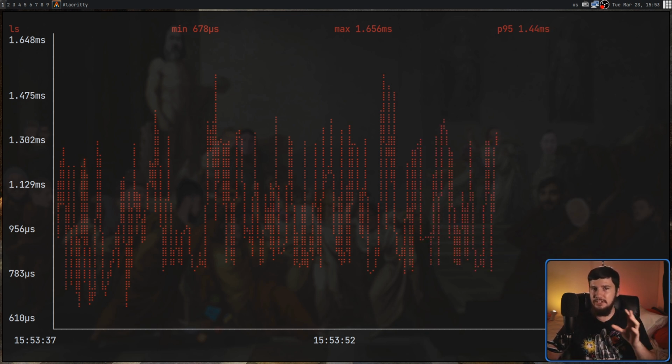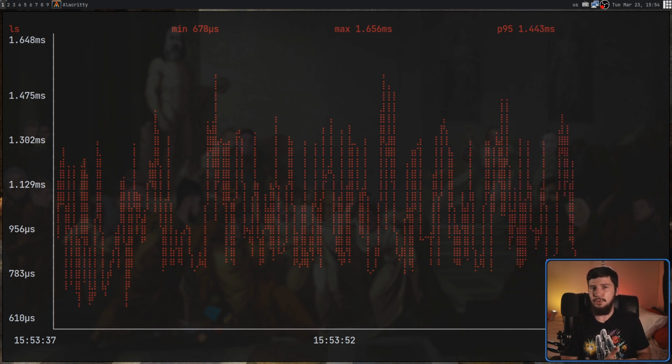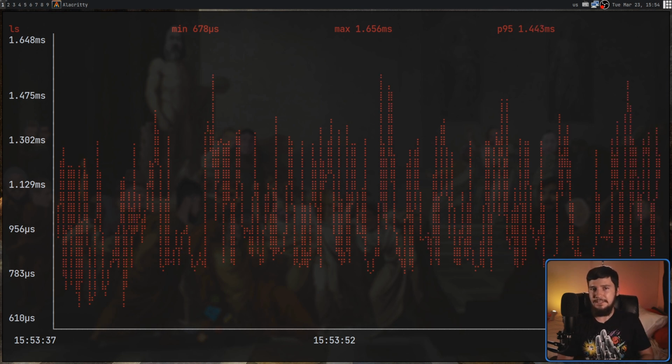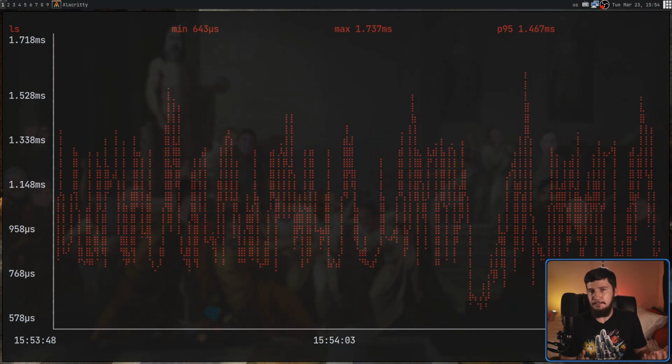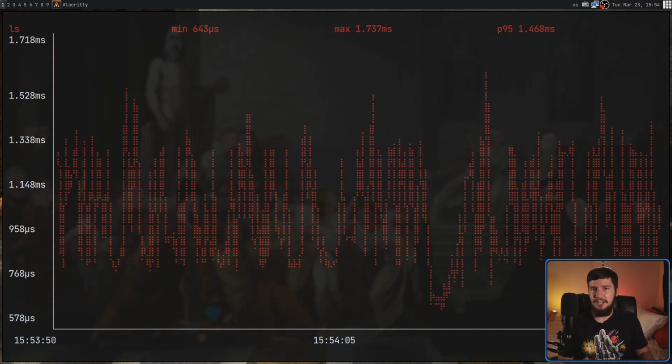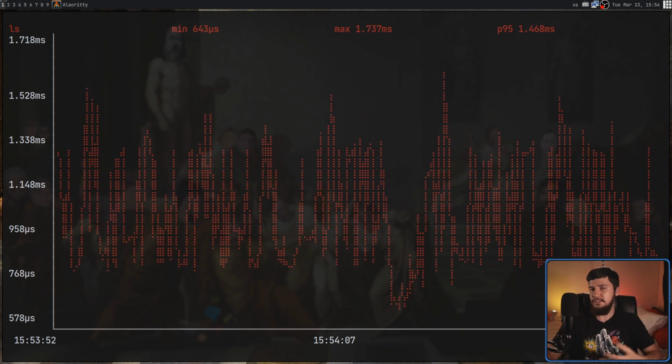Now, I didn't mention this earlier, but you can go and run gping with an IP address. You don't just need to pass in a URL, it'll work just fine with an IPv6 or an IPv4 address. So if you wanted to, for example, ping your server that doesn't have a URL attached to it, you can still go and do that.